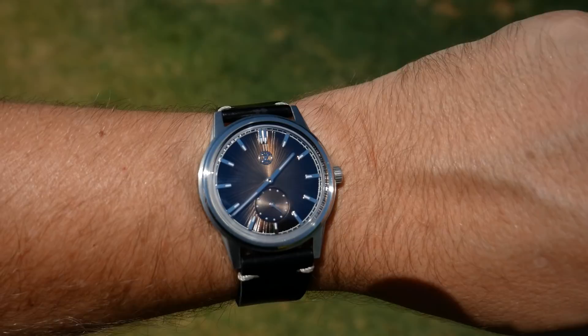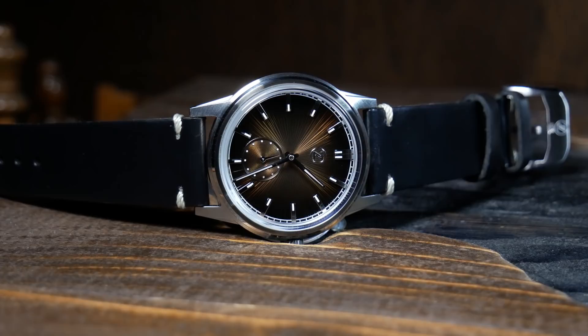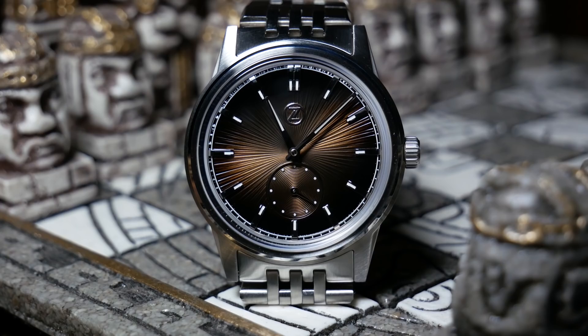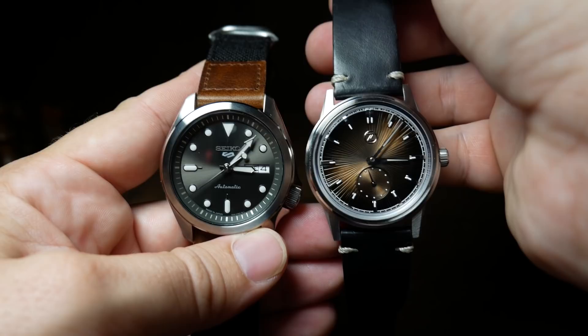I mean, this is quartz territory. Combine that with its classically sized dimensions and a fairly light weight of 60 grams with its strap, or only 110 grams with its bracelet, and you have a watch you can easily and comfortably wear all day even with long sleeves and a jacket. Yet thanks to its wide, expansive dial, I don't think it ever felt small at all — which is something I noticed when switching between it and one of the new 40mm Seiko 5s. Visually, I think the dial has a similar presence, just in a smaller package.